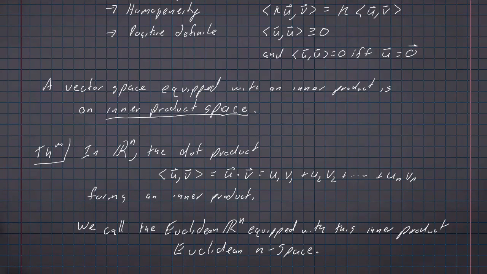I'm not going to go through and prove this because I actually already did. If you go back in your notes or go back to an old video where we were first talking about the dot product, you will see that we looked at the properties of the dot product and we saw that all four of these properties hold true. So we already have an inner product space that we know how it works and we know what works with it.